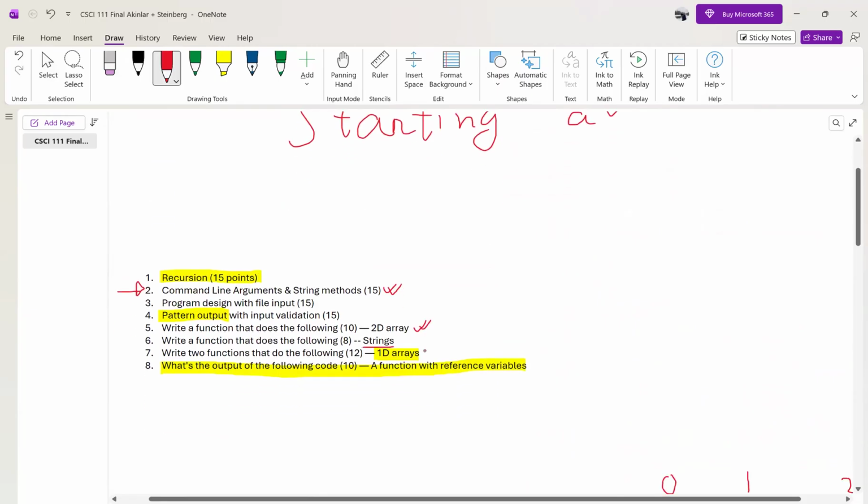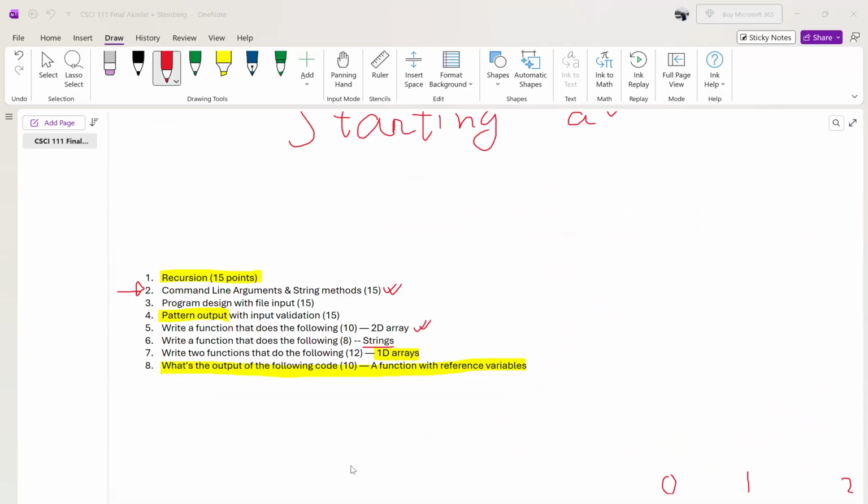So let me find some string problem from Akinlar's problem set. We'll go here, program design. Okay, I found one.